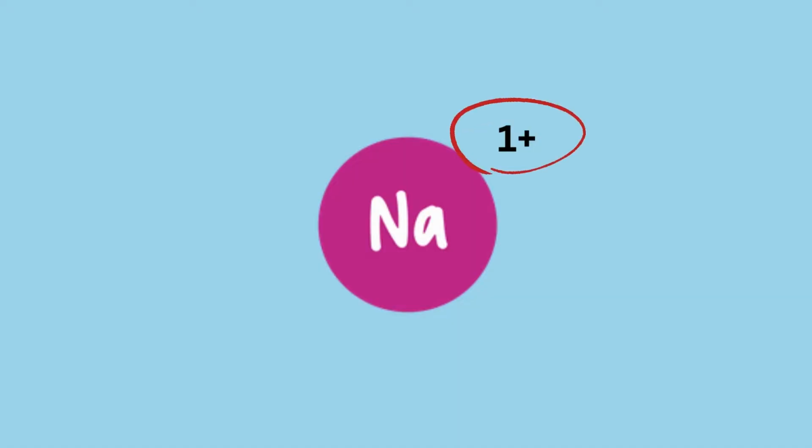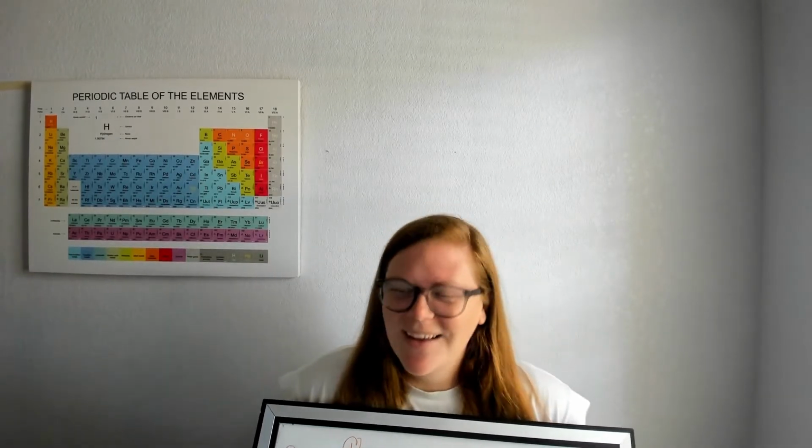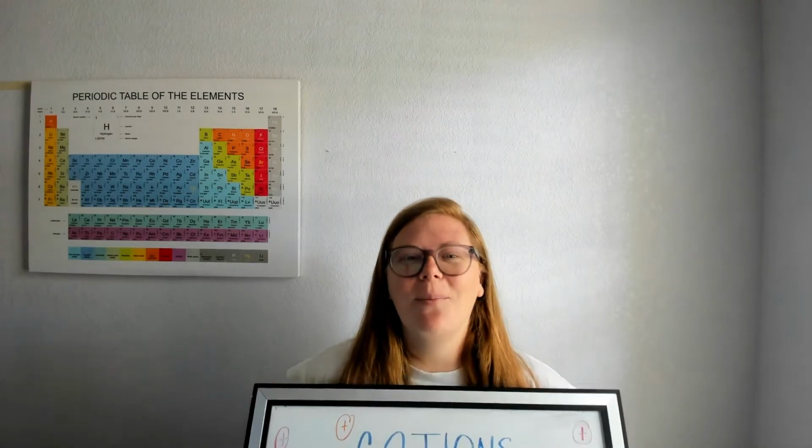We would rewrite the element symbol using a plus to indicate that this has happened. When an atom has changed its charge to become more positive, we call this new transformation a cation. Easy way to remember this is literally by thinking of cats, because cations are positive.